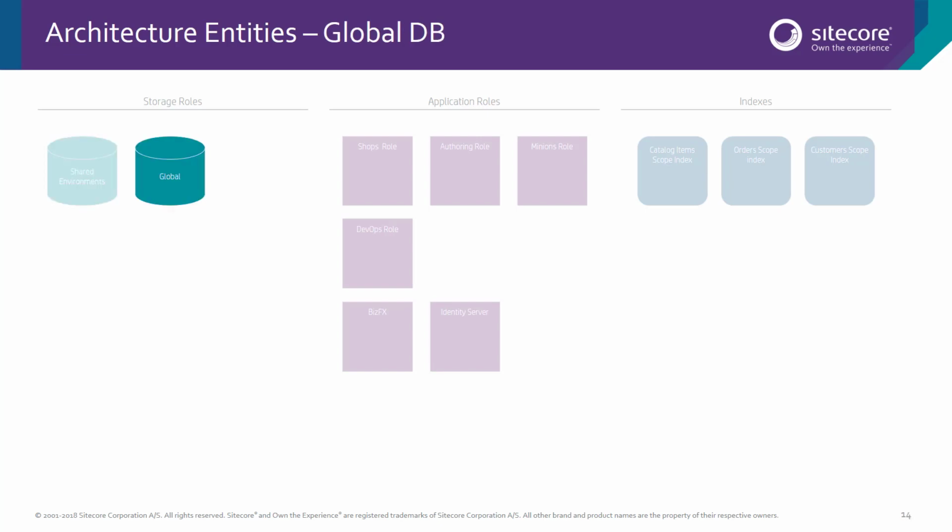The Commerce Global Database is used to store all of the global configuration data that governs how the engine roles function. This is the database that stores all of the environment and policy data when you execute the Bootstrap functionality we mentioned earlier. This is where all the JSON configuration finally ends up.